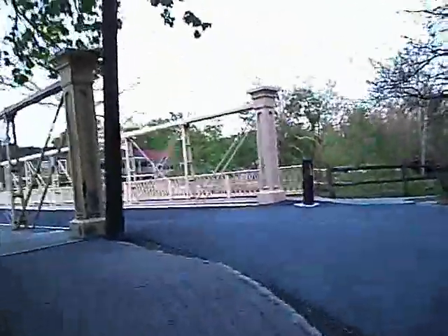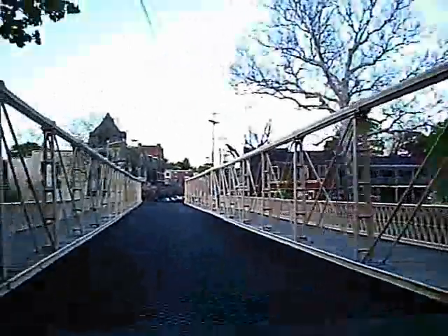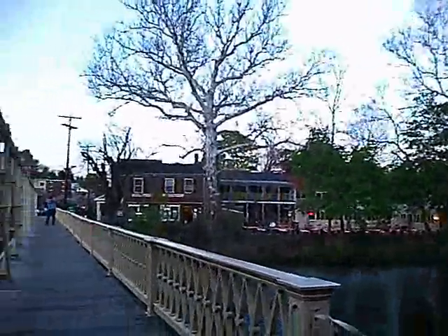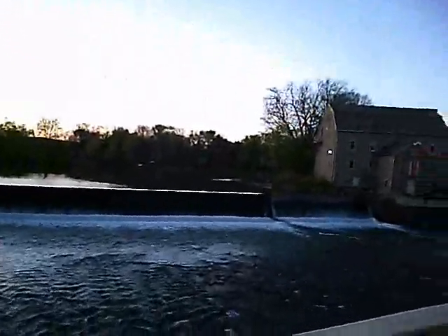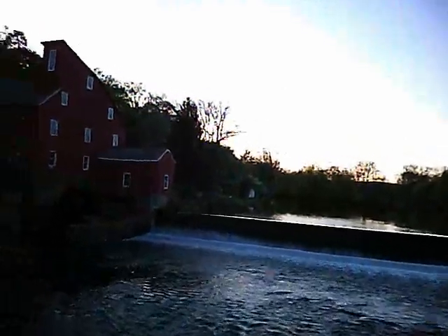This is the Iron Pony Bridge — it has kind of a waffle metal grill in its middle. We can see over there the restaurant and some of the other stores. Now we'll walk across the Iron Pony Bridge, looking at the Red Mill, the Stone Mill, and the dam as we go. Right behind the Stone Mill, you can see the canoes — they're rented by the Tender's Boathouse.